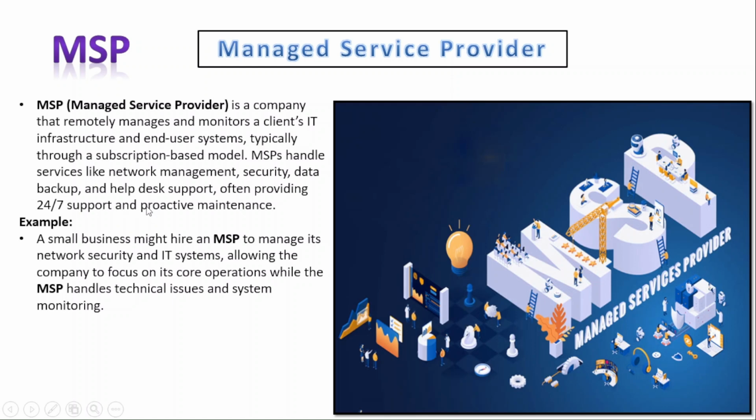Example: a small business might hire an MSP to manage its network security and IT systems, allowing the company to focus on its core operations while the MSP handles technical issues and system monitoring.